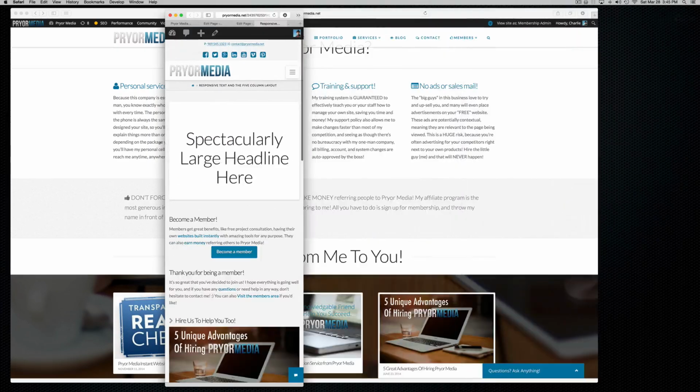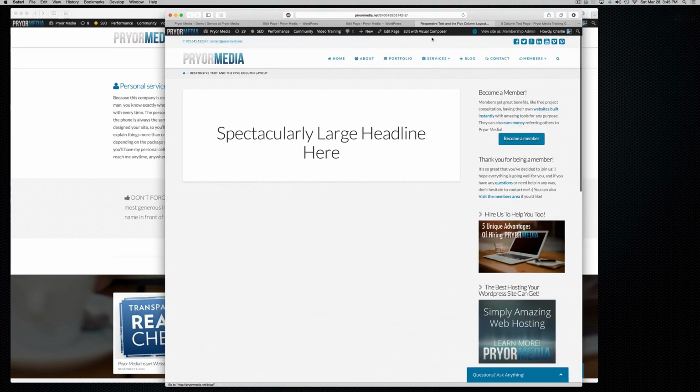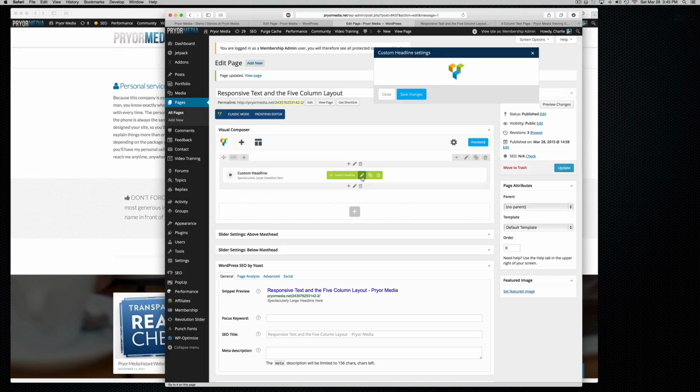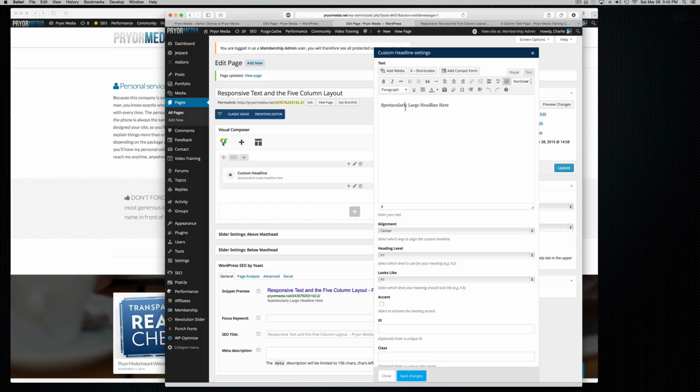So let me give you an example of why that would be useful. Let's say that you had a really long word. I don't know what word that would be, but let's say I had a really long word. So instead of spectacularly large headline here, let's say it's super spectacularliness. Large headline here.